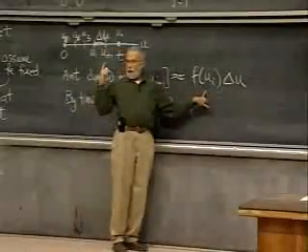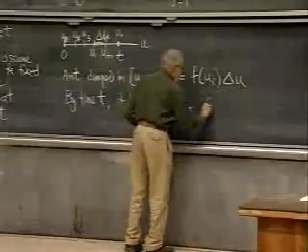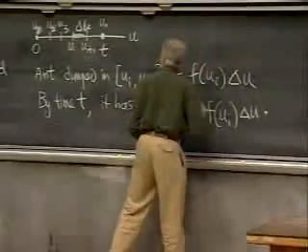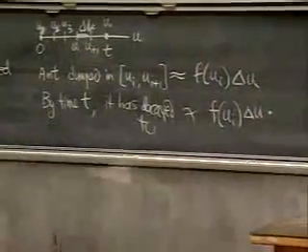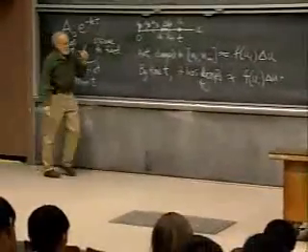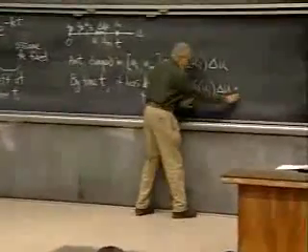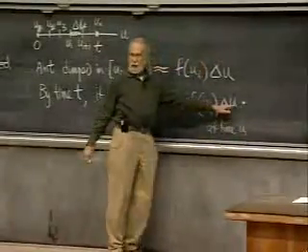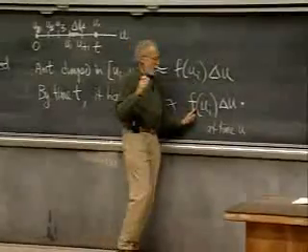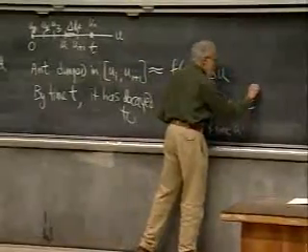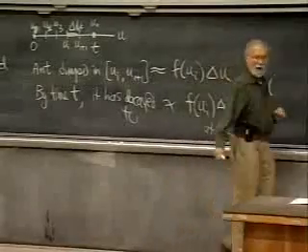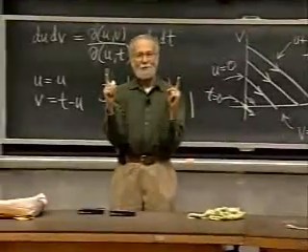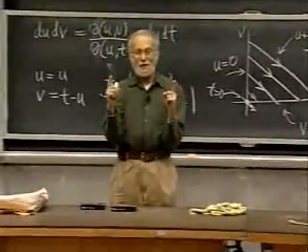Well, this is the starting amount. So the answer is going to be f of ui times delta u times this factor, which tells how much it decayed. So this is the starting amount at time ui. That's what it was when first dumped, and this is the amount that was dumped. Multiply that by e to the minus k times, now, what should I put in there? I have to put the length of time that it had to decay. What is the length of time that it had to decay?